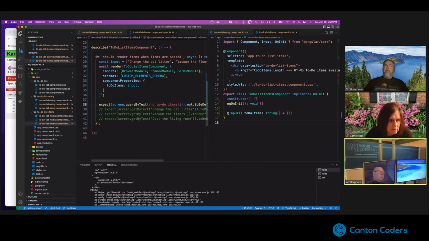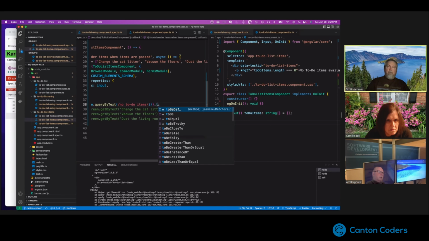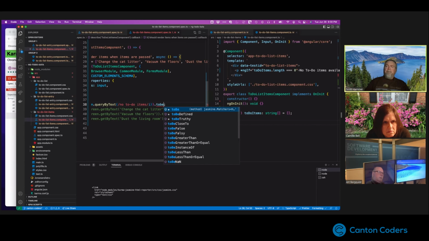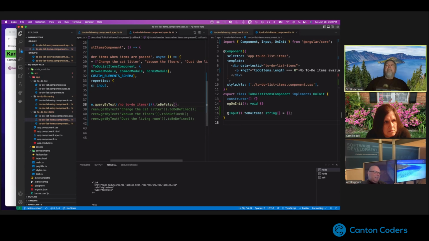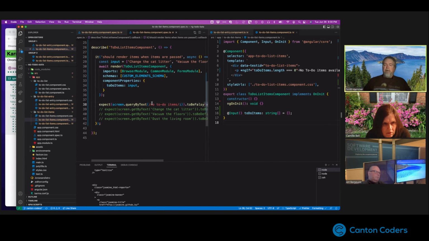I could have probably used falsy too here. Yeah, falsy would have worked too, so I don't have to distinguish between null and undefined there.